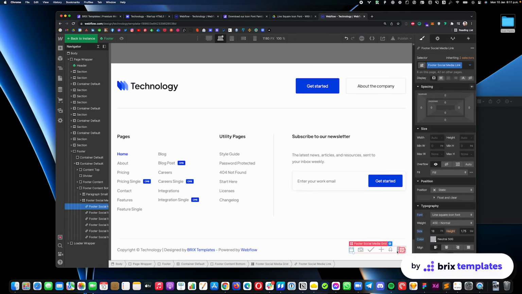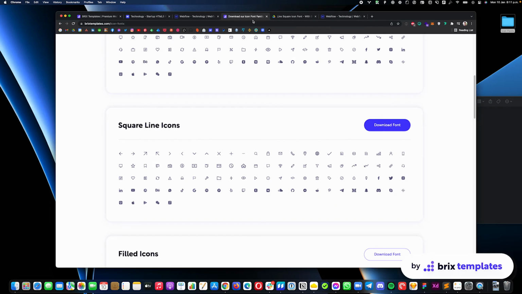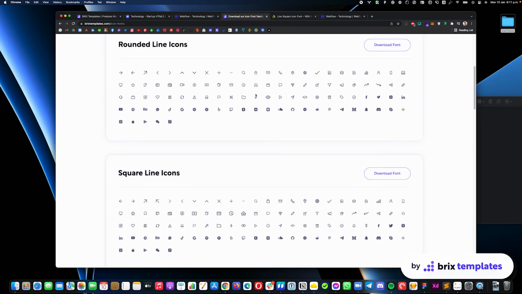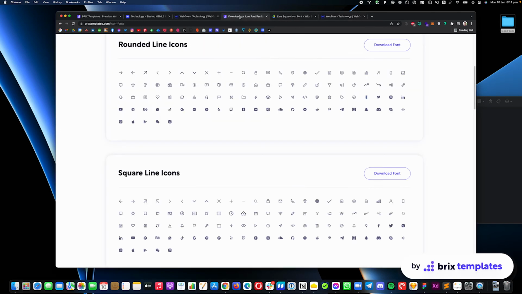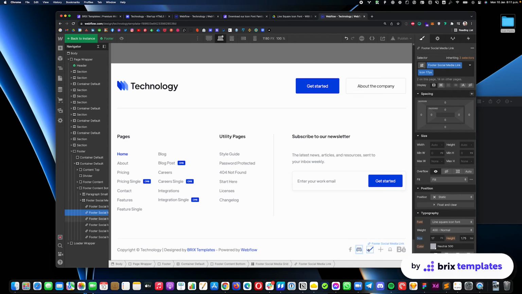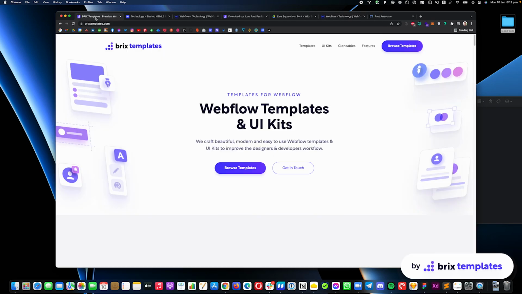In this case, you can see that everything changed because this icon font has different icons, but I can go back into the page from the BRIX Templates website, and I can select, for example, the Facebook one in case I want to, and I can just do Control C and Control V, or Command C and Command V on Mac, and be able to paste them. So here I'm going to paste that one, and then probably I want to use Discord in case that's what you are looking for. You can just paste that, and the same happens with all the other ones. So that way, as you can see, you can very easily load a collection of more icons with an icon font family. And that is pretty much it.